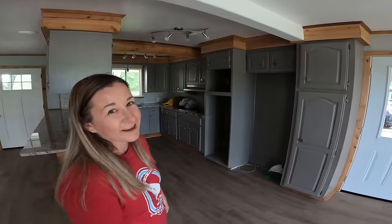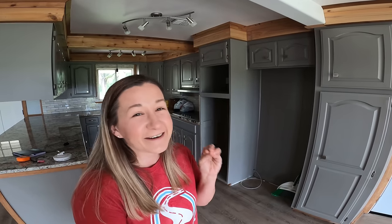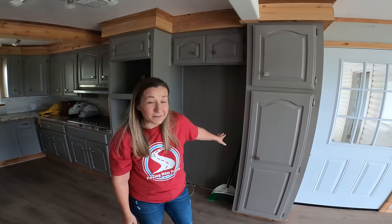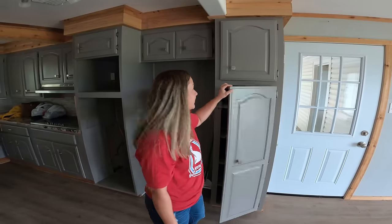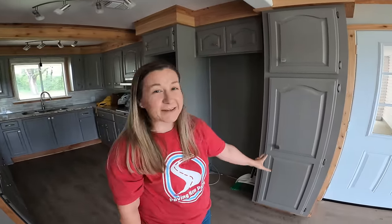So I got big plans for the kitchen. HGTV got watched again. I grew up literally watching HGTV with my mother, so I have all the plans. Okay, so this area is where the fridge is supposed to go. I think it's a little small. I also think the pantry is a little small. We got 5 mouths to feed. So here's my idea. Take this out. Wait. Let's tell them the ideas in another video. Let's just show them the house now.